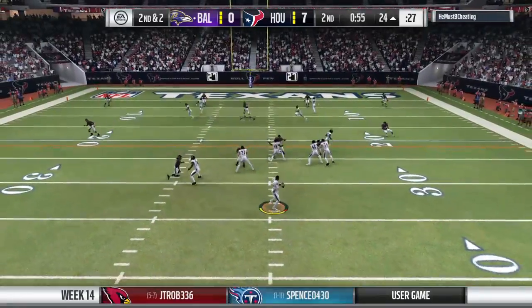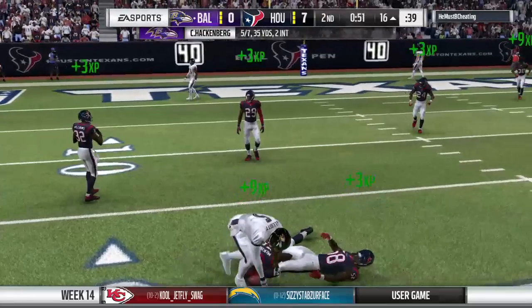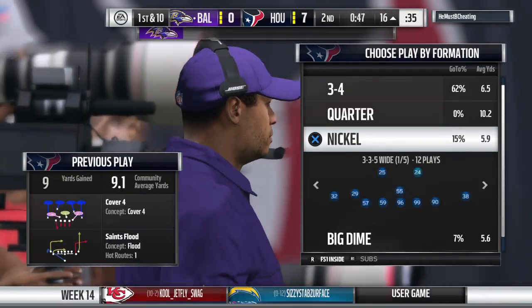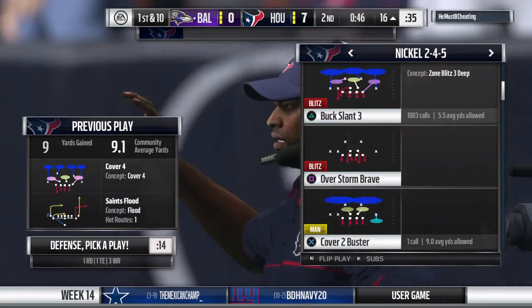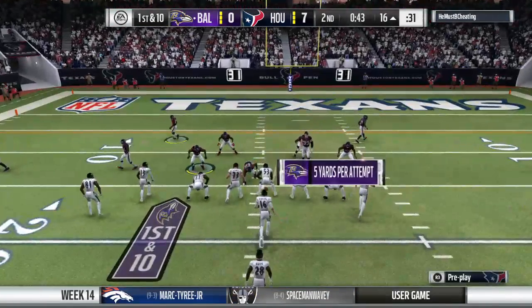Second down, Hackenberg. Looking left side, it's complete. He's got it. It's a 9-yard gain, and it keeps the drive moving. And just a small glimpse there as to why they like this rookie so much. And that's why they lit up a little bit in our meetings with the coaching staff, didn't they? When we talked about him, they did.